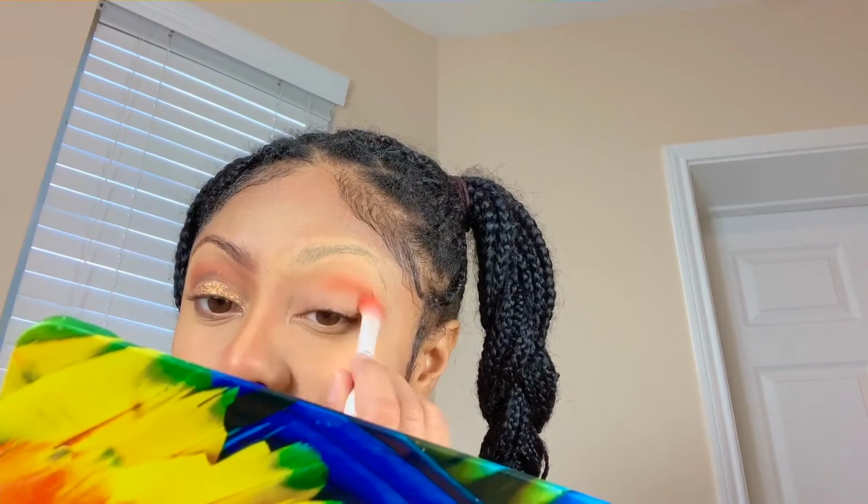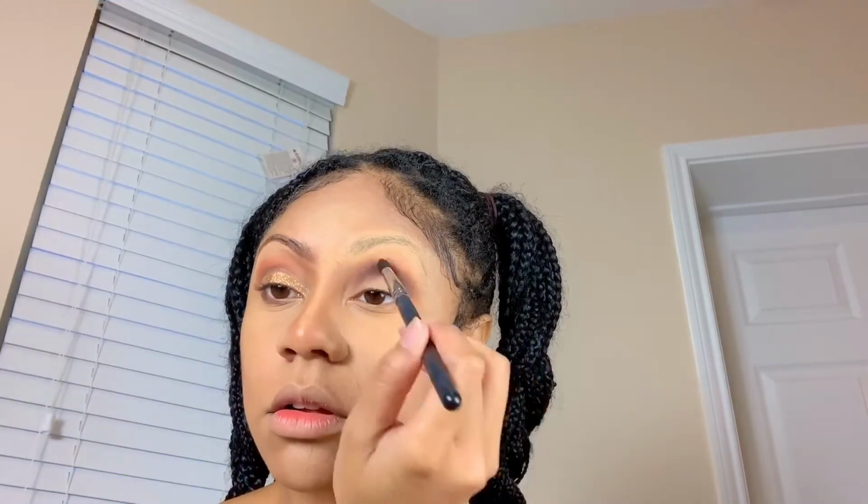Now I'm gonna go and do the exact same thing I did with the other eye, except I'm gonna do it a little bit heavier so that you can see it more on this side. And then I'm not gonna put on the glitter yet. So everything but the glitter and the glitter primer.